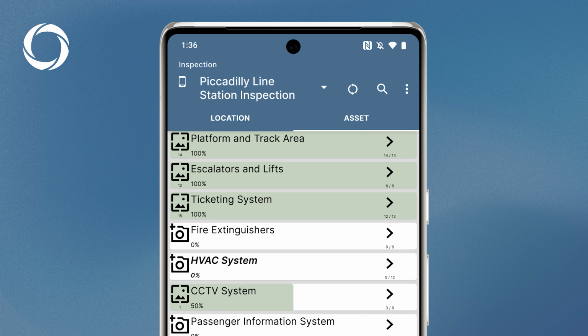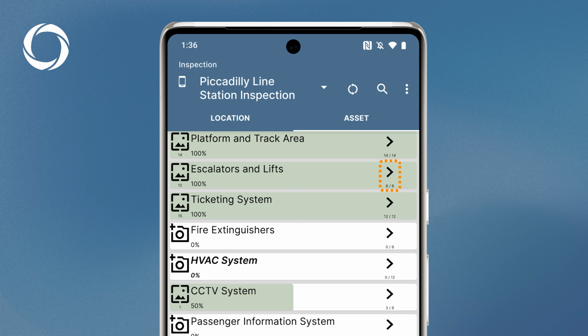Next to the attachment icon, there are 2 lines of text. The first displays the asset name, while the second shows the checklist progress. These display settings can be customized through the Azenzus Inspection Manager desktop web interface. On the right-hand side, an arrow icon allows users to quickly navigate to the Checklist tab for that asset.